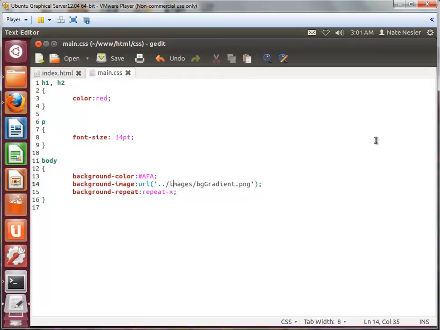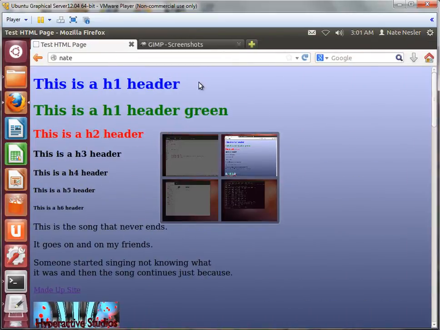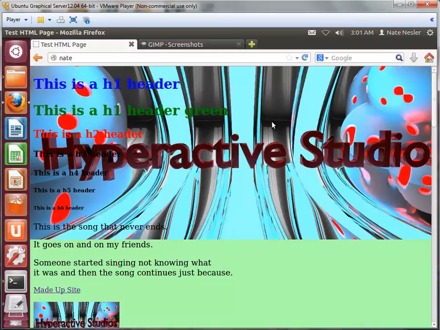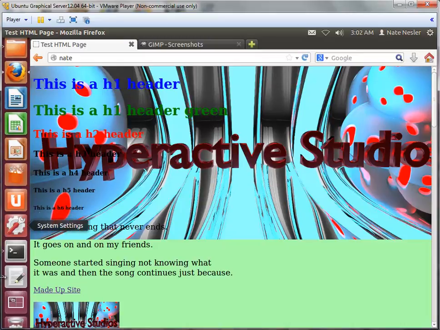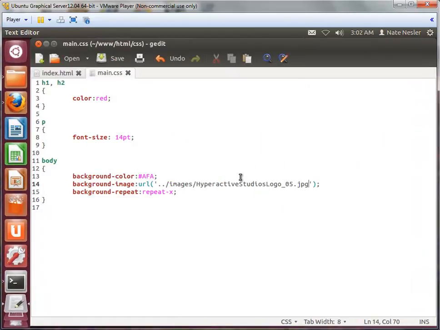I can't help myself. So if I save that there, probably don't want to repeat it on X, but you get the idea. And there we go. We get that whole logo across our background. So you can do that. It's cool. Very, very powerful and very, very neat.